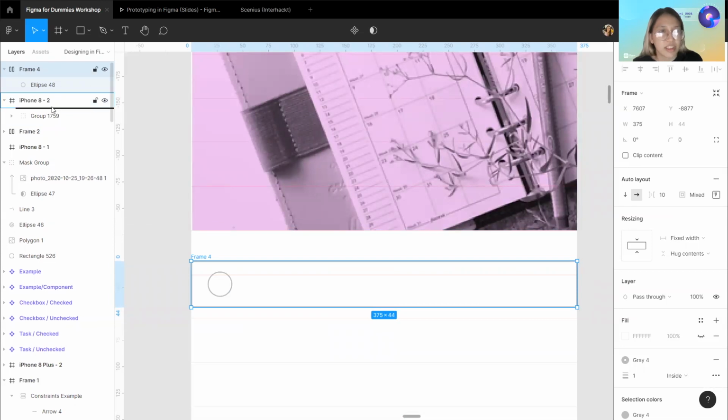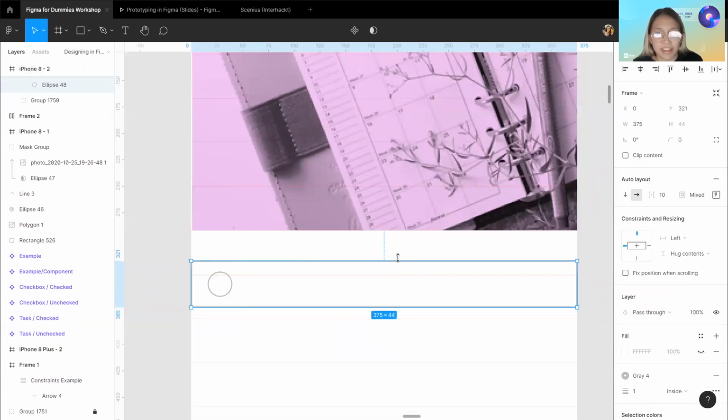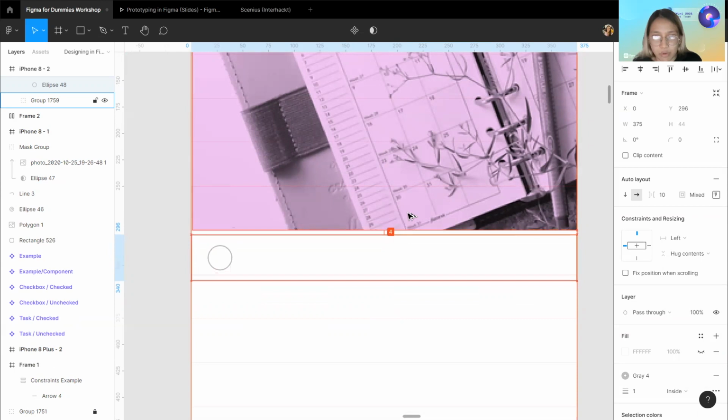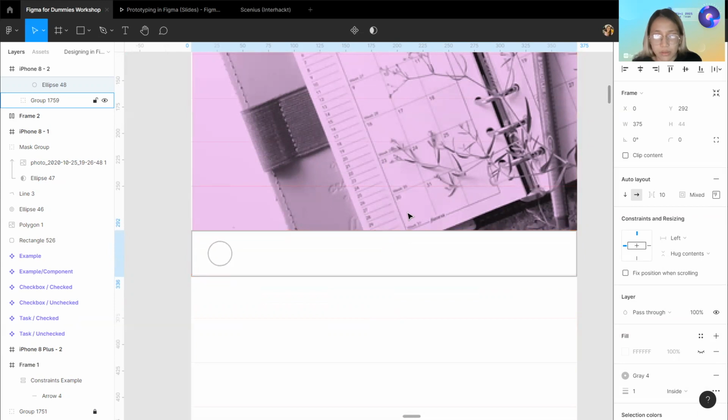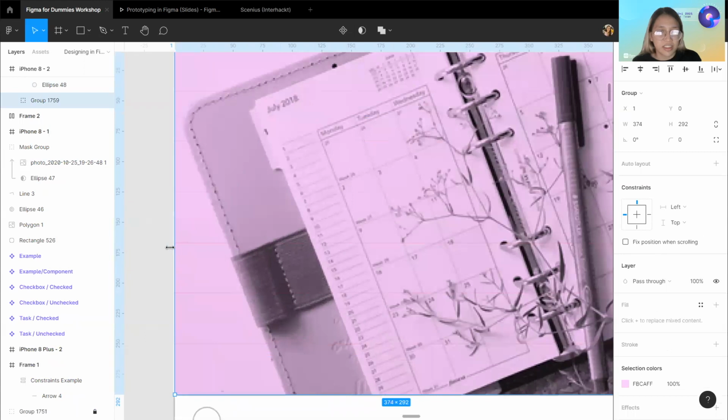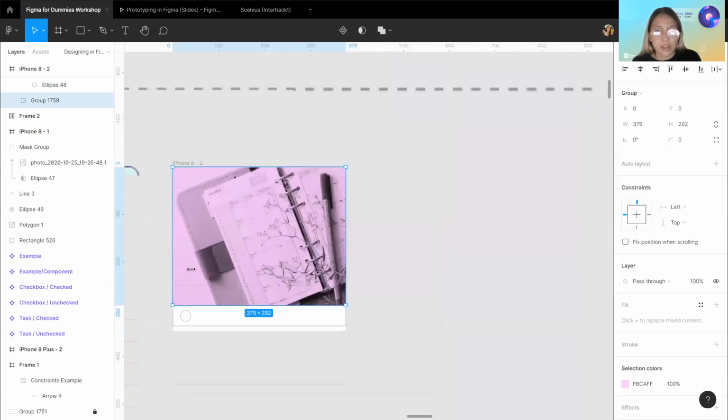Okay, make sure it's placed inside the frame so that you can do the spacing. I'm holding Alt. 6, 5, 4, 3, 2, 1. Okay, almost done. We're copying this.